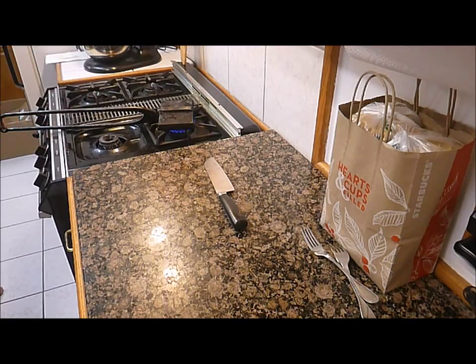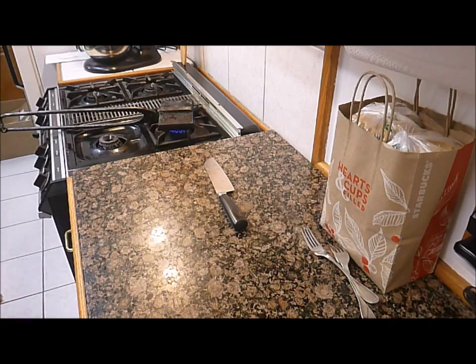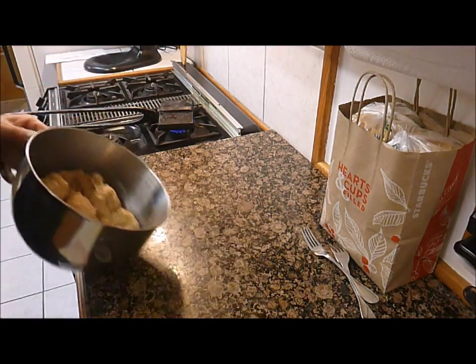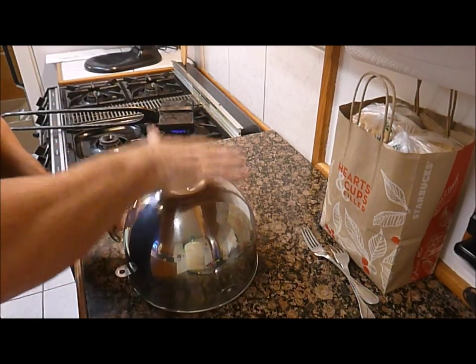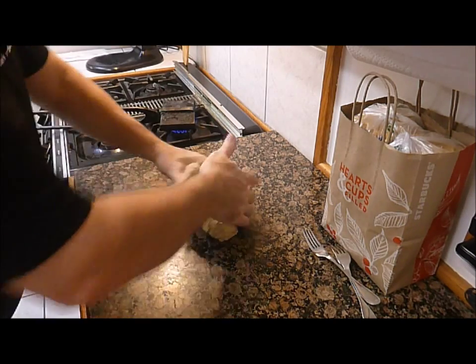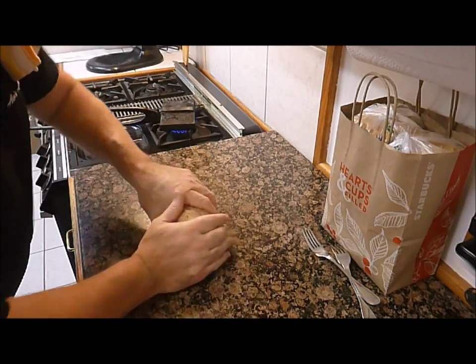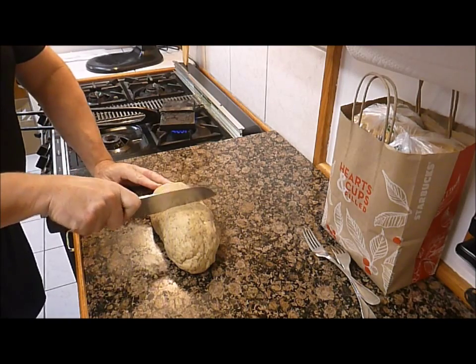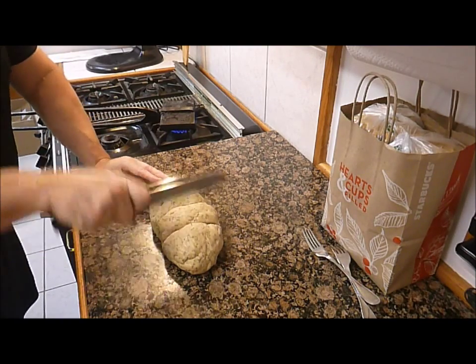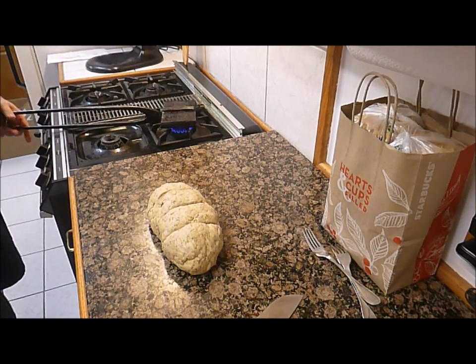Flipping the iron, reset the timer. The dough comes out and it's time to work it. I'm going to move this over so you can see. Your dough is all together — you make it into a jelly roll and divide it in half, then each half in half again. Flip the iron and reset the timer.